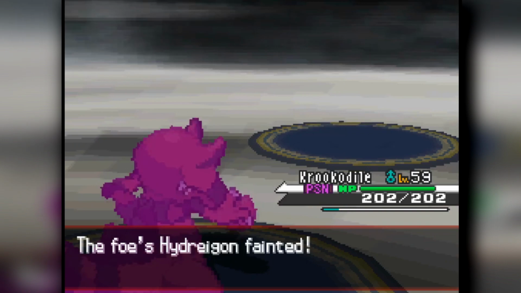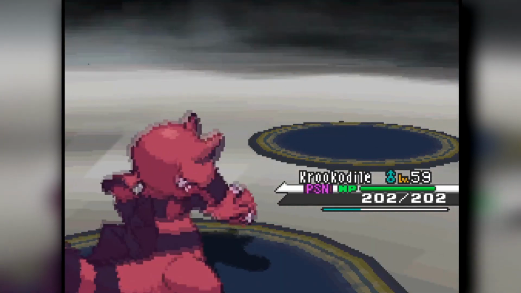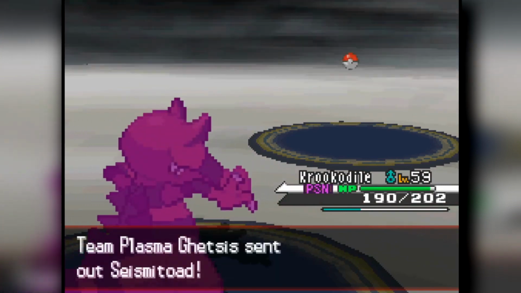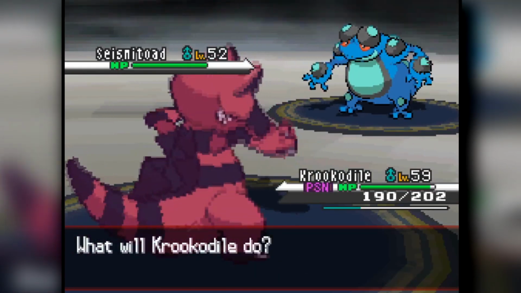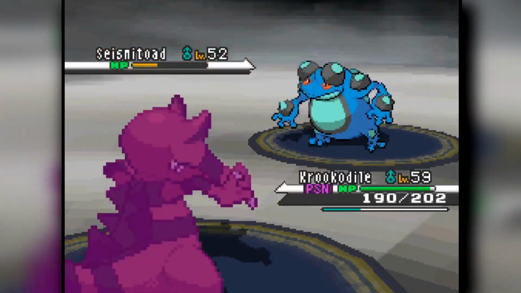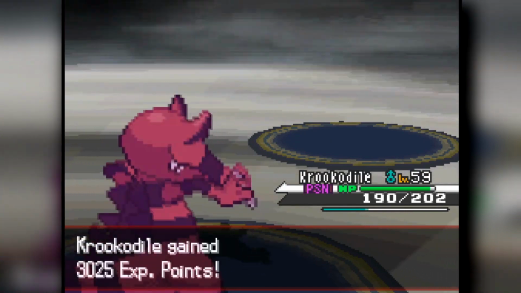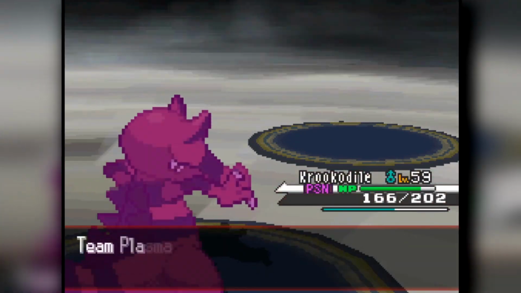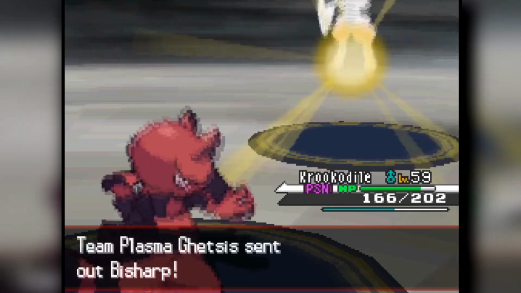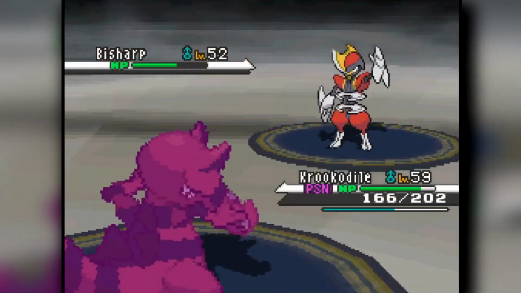So I'm in prime position to finish the game, and that's exactly what I do. Seismitoad comes out. Seismitoad will get hit with a monster's Earthquake, +1 boosted. That thing's going down. So I got +2 boosted Moxie, and what can you do? Honestly, tell me, what can you do? Bisharp comes out. Same situation, Earthquake is gone, and we beat Ghetsis. Yes, we beat Ghetsis. Again, not the final fight though.